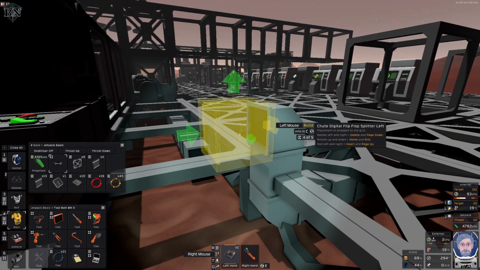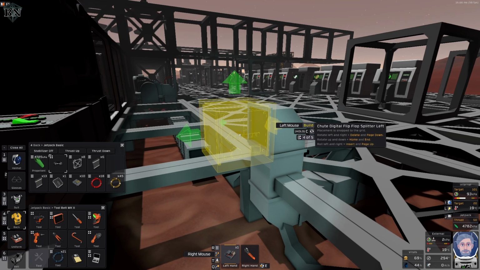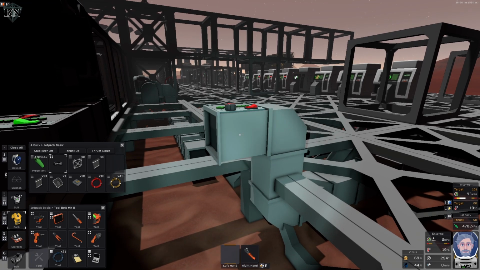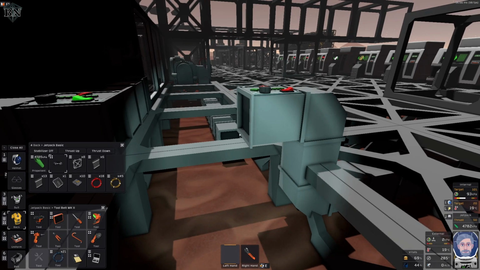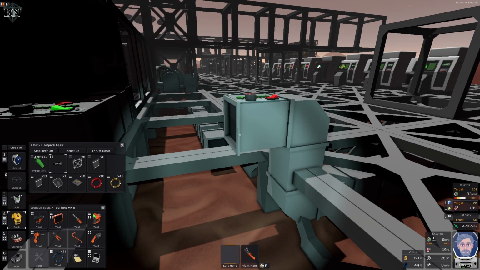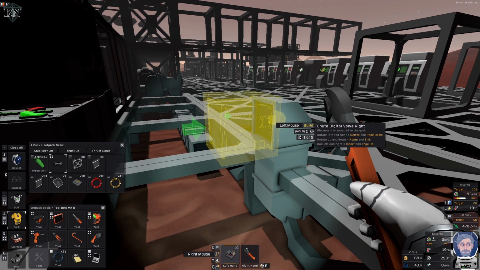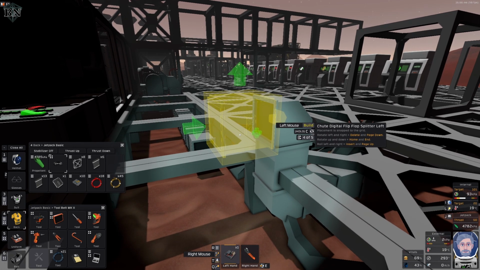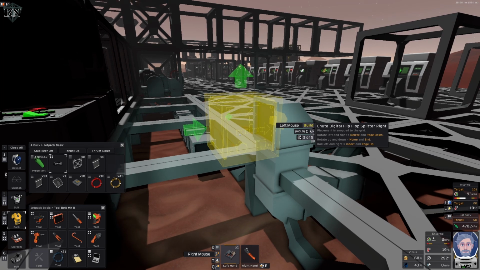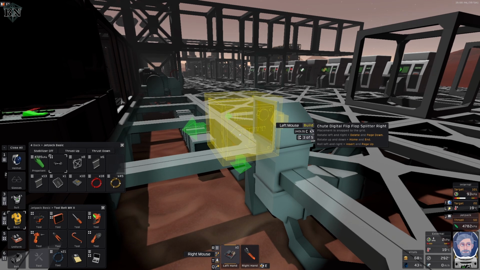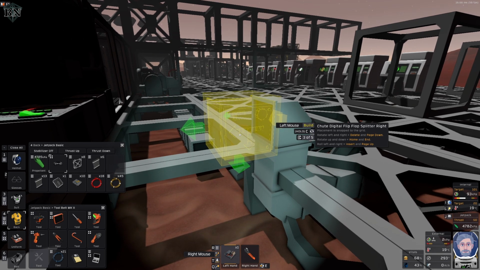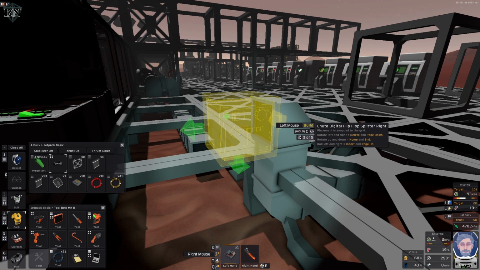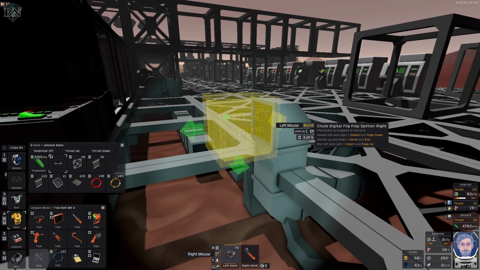You need to go flip-flop left. Like that. Or we can do... Oh, maybe... I don't like these ones inside. But we can also do a right one. And then... just straight down again. Oh, that's even better.